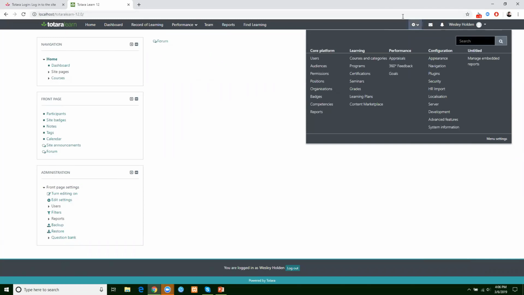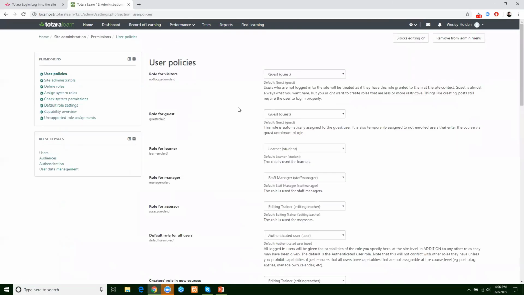So I'm going to go from my gear icon into permissions. So here's my little permissions block, and there's a lot of different things we can do, honestly, with users at a site-wide level. We're not going to talk through all of this today, just because, honestly, it would take more than a half hour.